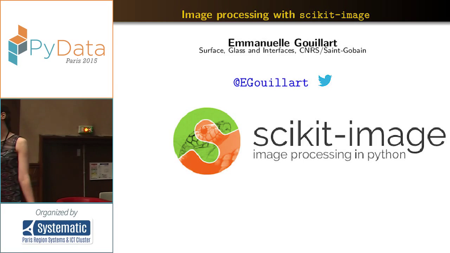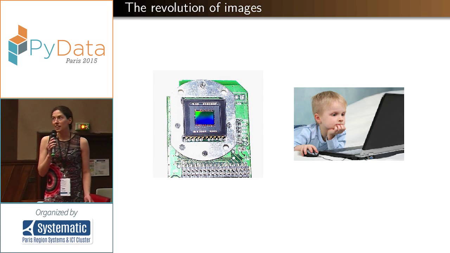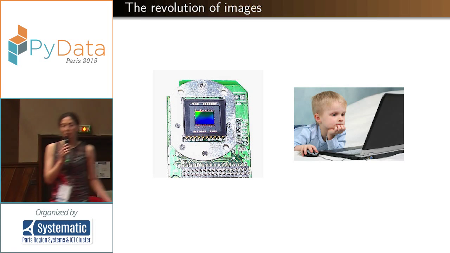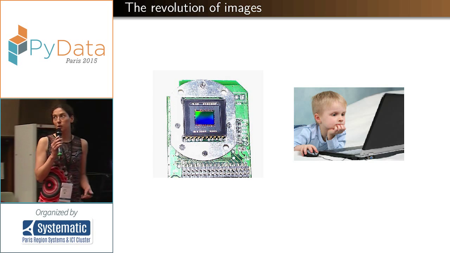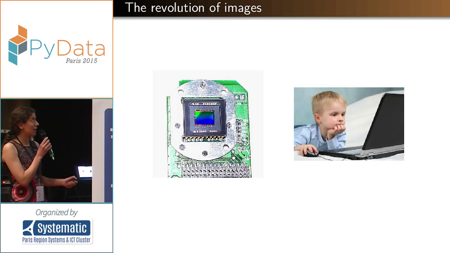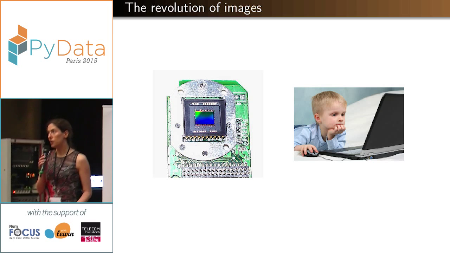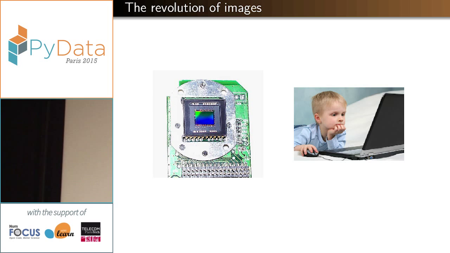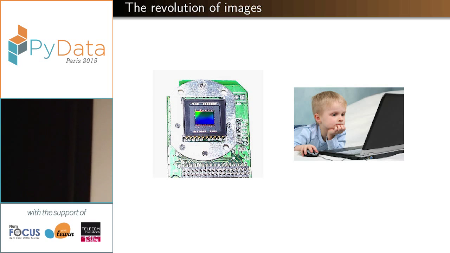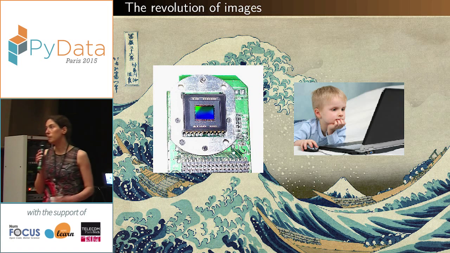So, why a talk about image processing in a PyData conference? Nowadays, images are among the most voluminous source of data that we have to face. Thanks to cheap CCD sensors, and thanks to the facility to broadcast them on the internet, we are now confronted with a massive flood of images.